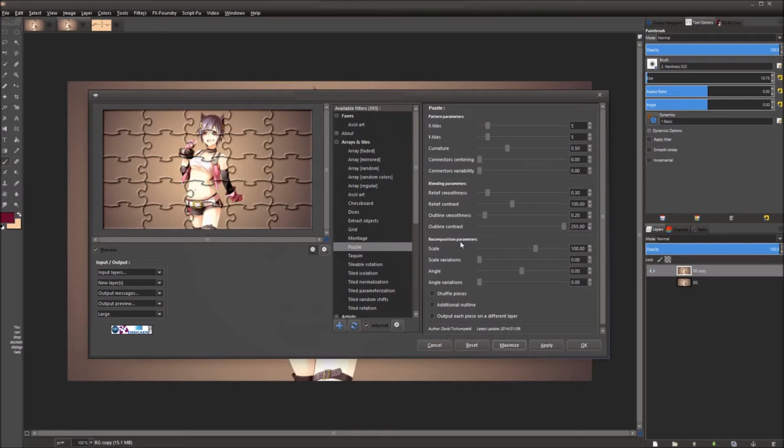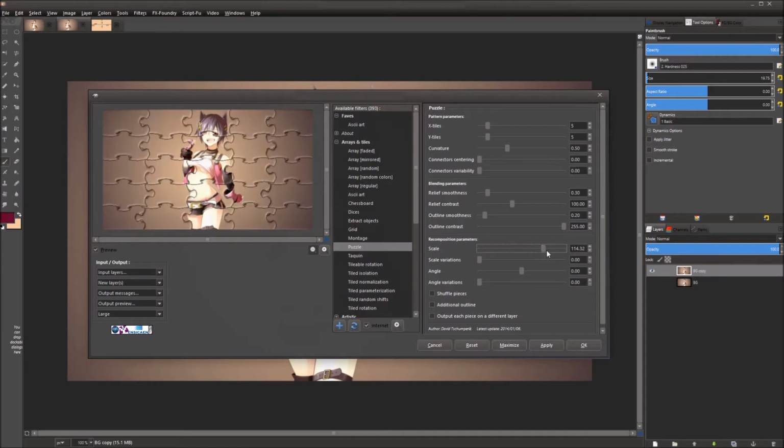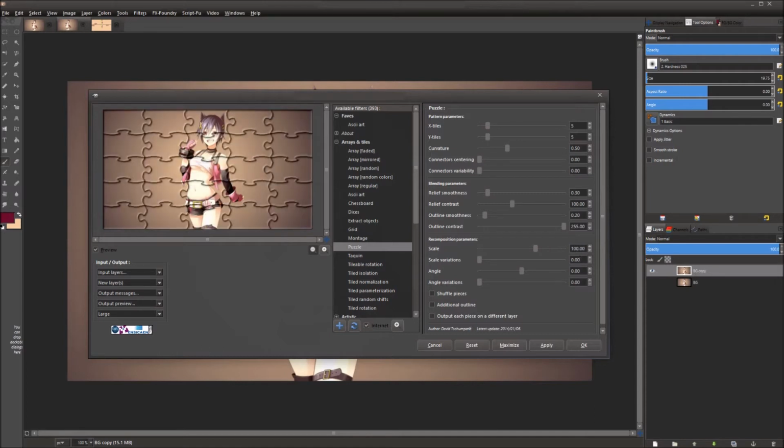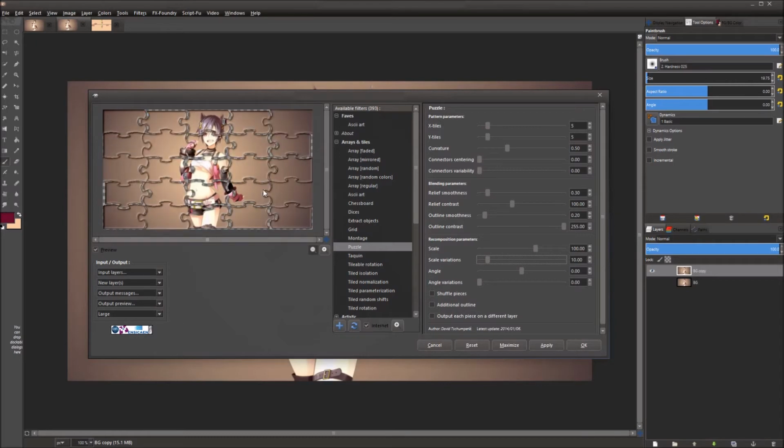And then you got your recomposition parameters. You got your scale, 100%, which scales the tiles. I don't like that, so I'm going to put it back on 100. You can move the scale variations, which makes them all different size levels.